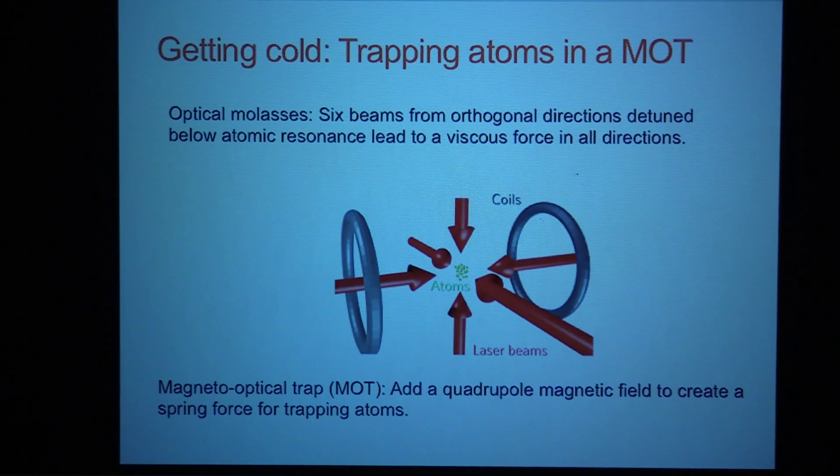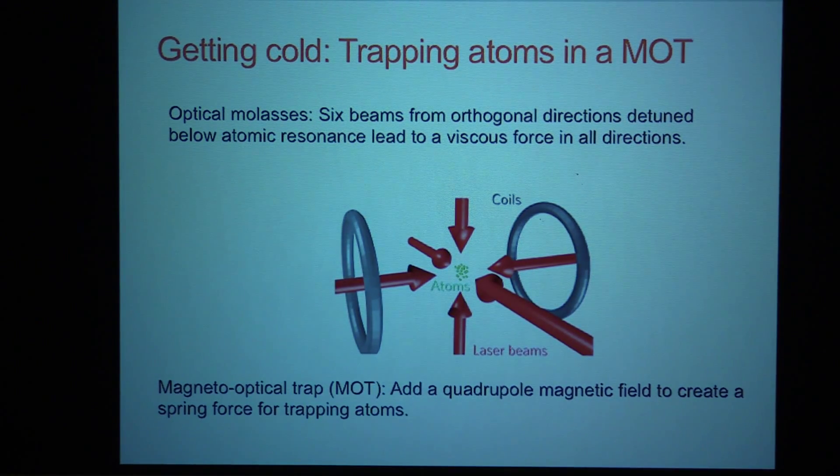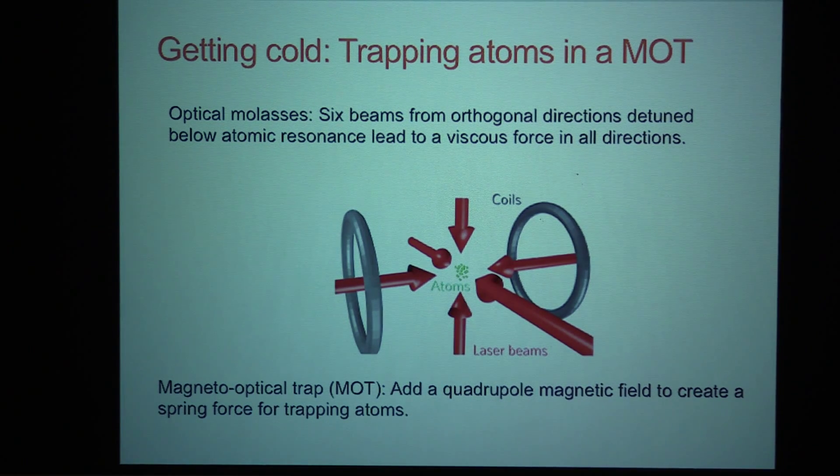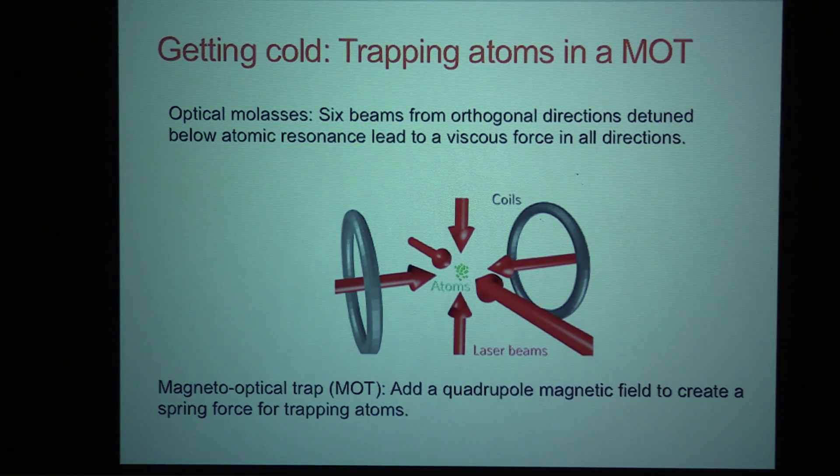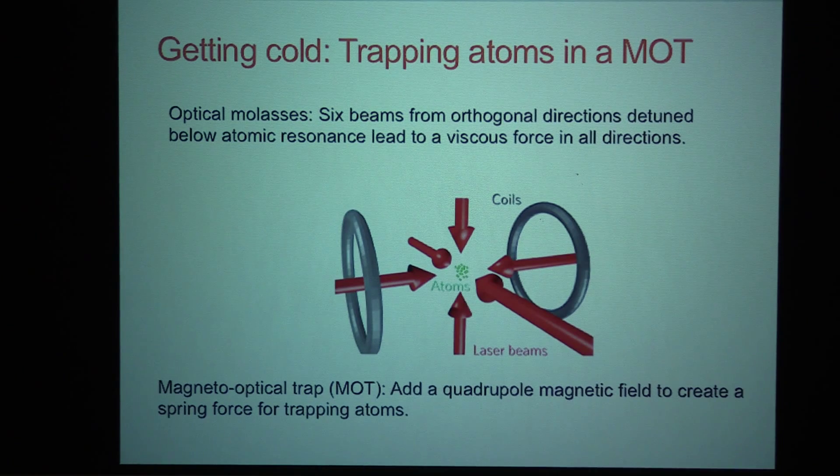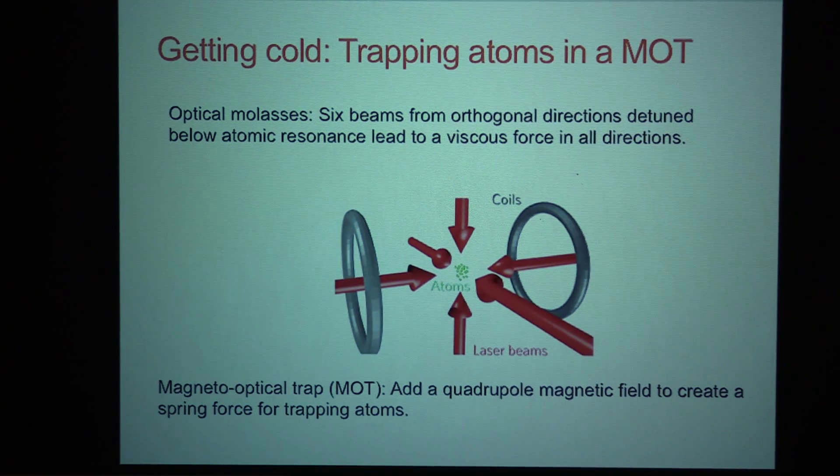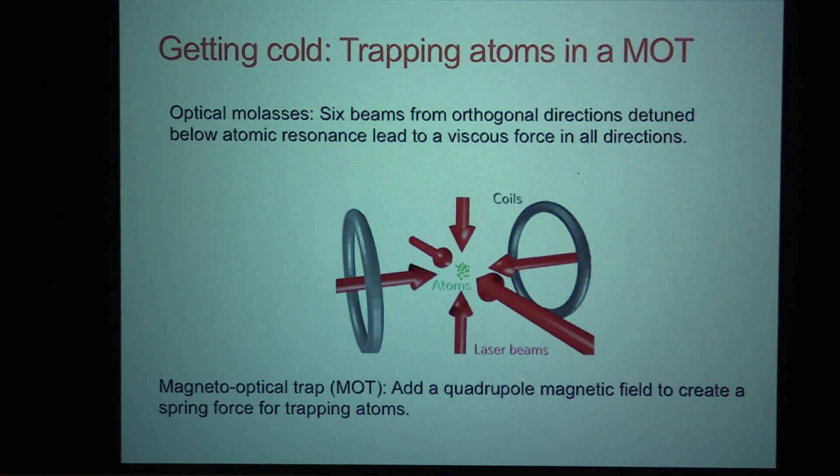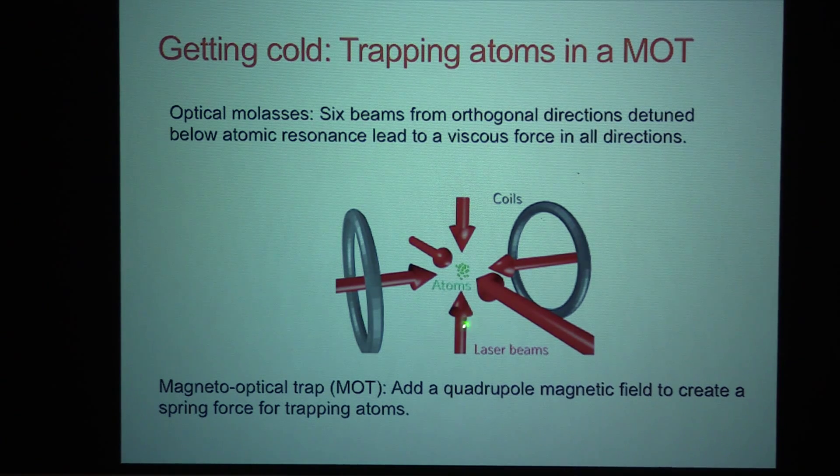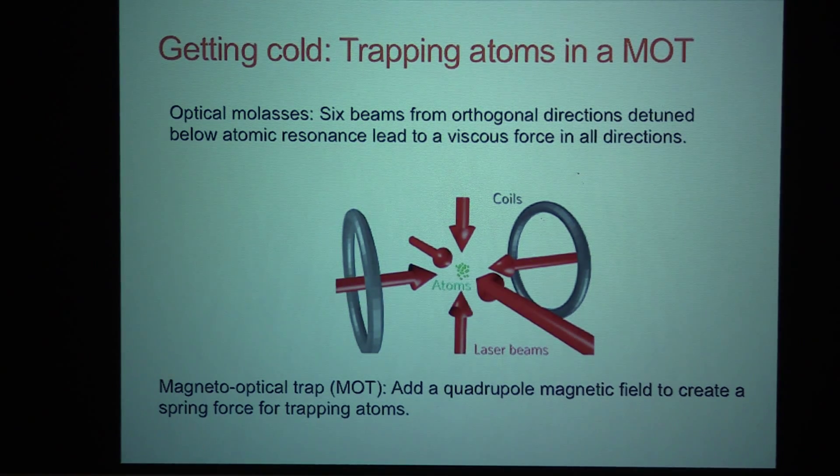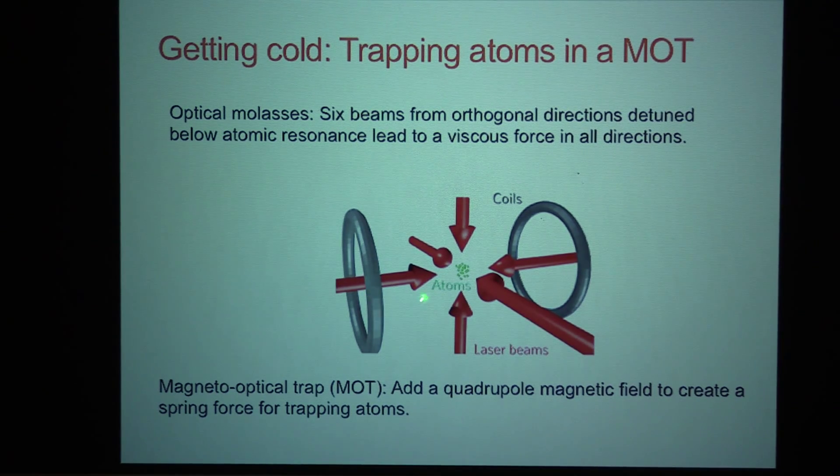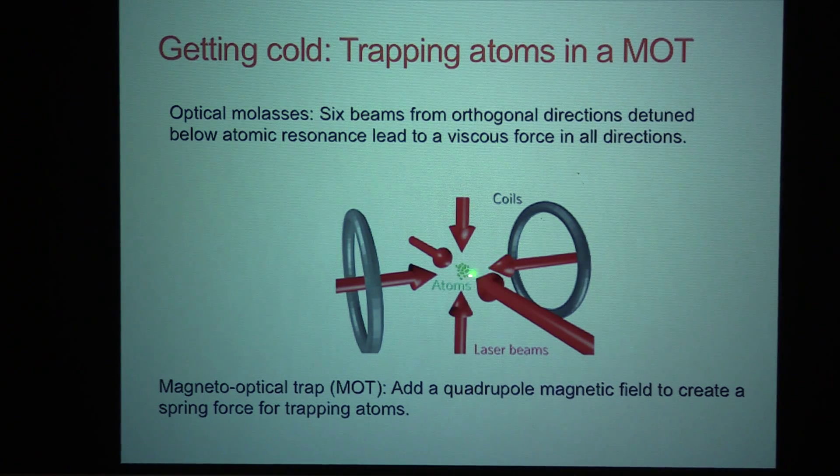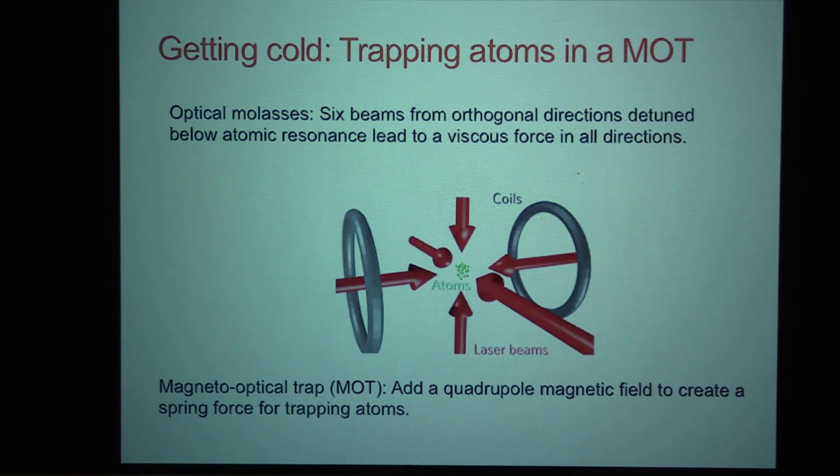So here's a typical trap we use, for example, in my lab. It's called the Magneto-Optical Trap. If you imagine shining laser beams from six orthogonal directions on the atoms, all of which are detuned below the atomic resonance, then you can cool in all these directions. So you have a viscous force in all the directions that localizes the atoms in momentum space. But we'd also like to localize them in real space so they get trapped. So we add to this configuration two coils that are in a quadrupole configuration that has a zero of the magnetic field at this point here. And what that does is in combination by, if we are careful about picking the polarizations of the lasers here, we can basically make the atoms selectively absorb from one of the beams or the other. So for example, if they move this way, they can selectively absorb from this beam, which has the correct polarization for driving a transition and push it back. So we can create a restoring force on the atoms and trap them.